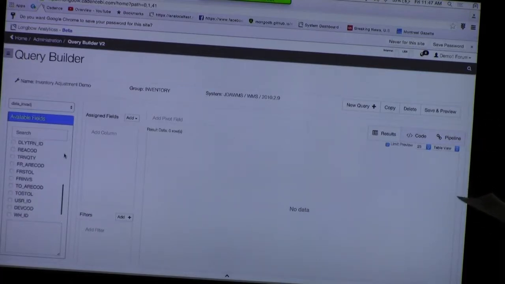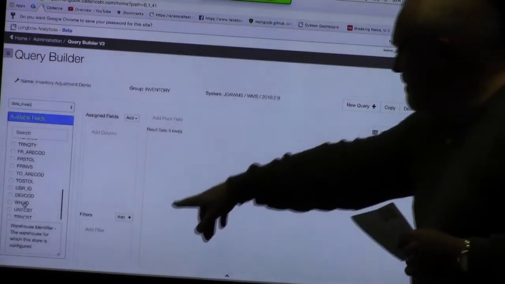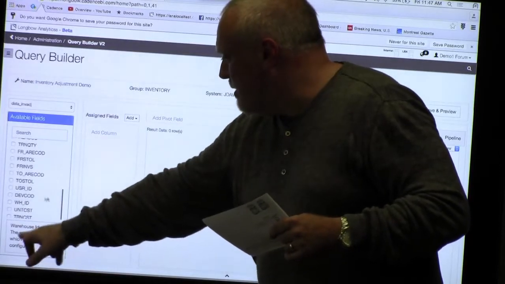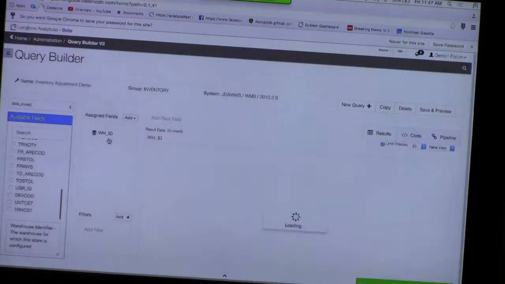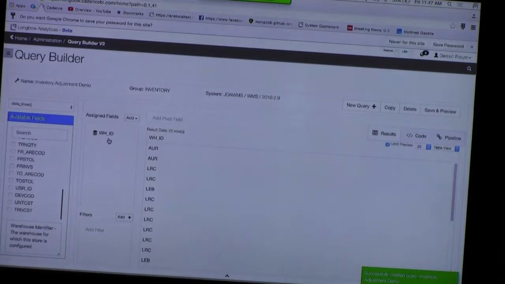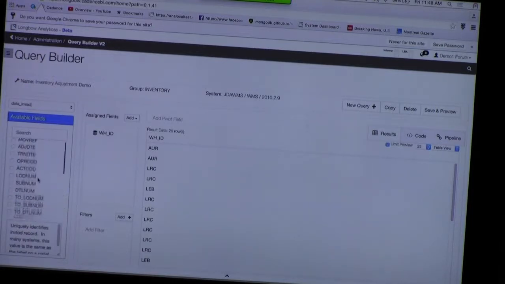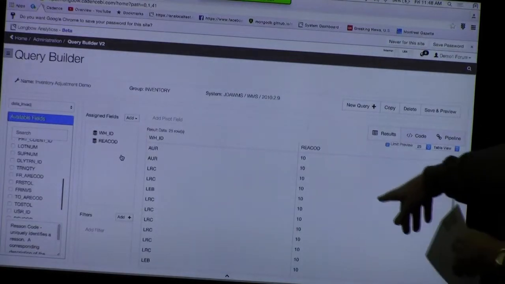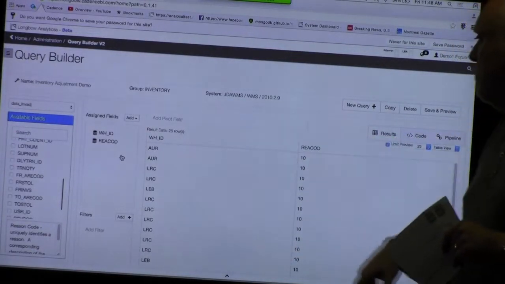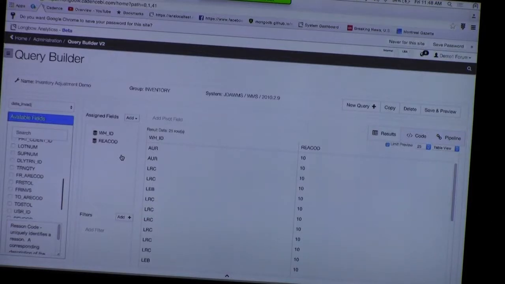So we're going to select the warehouse ID. These are all the available columns. If you highlight them, it gives you the metadata and describes what the field is, in our case within Red Prairie. So we've just grabbed the warehouse ID, so we're getting a list of all the warehouse IDs. The next field we're going to grab is the reason codes. There you go. We drag in the reason codes. Subaru uses numbers for reason codes. So these are all different entries within the database, giving the warehouse ID and the reason code.